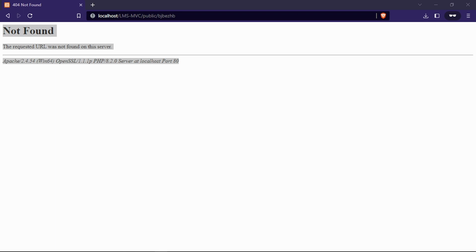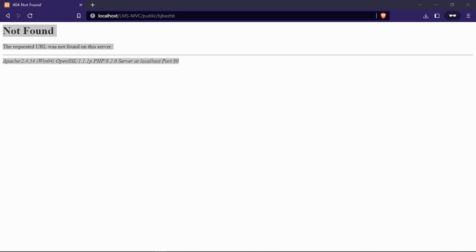It is generated by our browser, which says the page is not found. So to handle all errors and not found pages, and to show users our custom 404 not found page, we need to edit the htaccess and redirect all the requests to the index.php file.